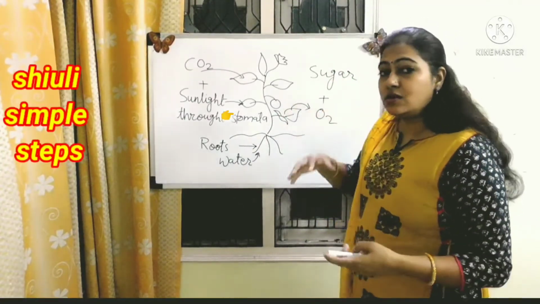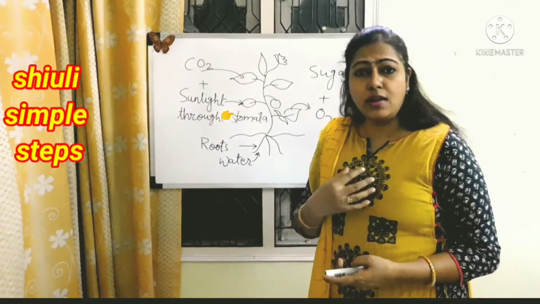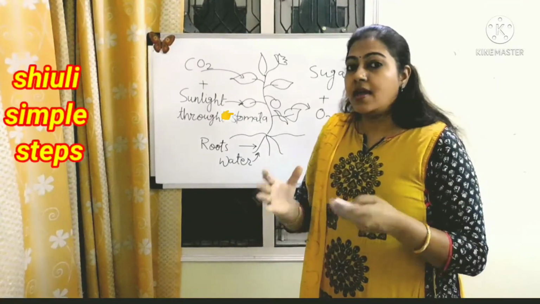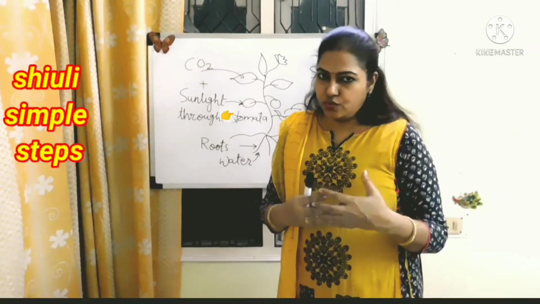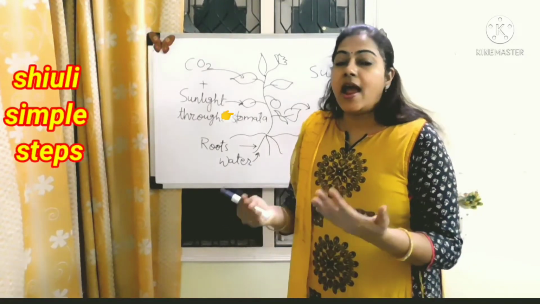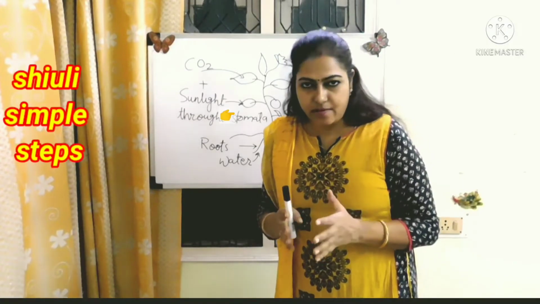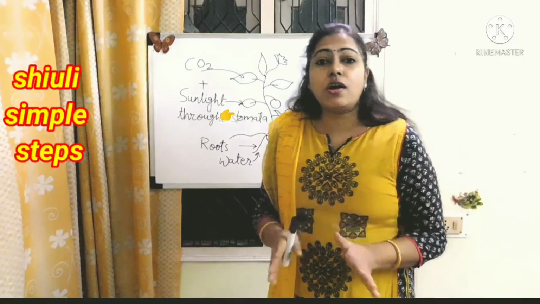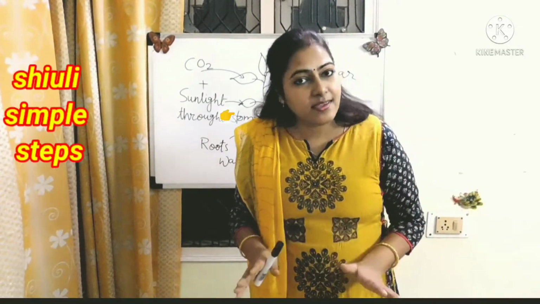This oxygen is used by the animals for breathing. Okay. We all need oxygen for breathing. Okay, in this way, animals and plants are interconnected to one another. We are giving carbon dioxide to them and they give us oxygen. That's why both are very important for one another. Okay, that's why we should not cut trees. Understood? We should not cut trees.